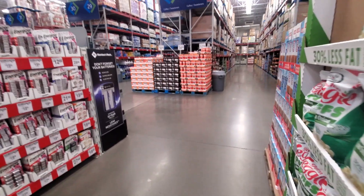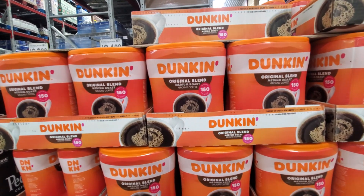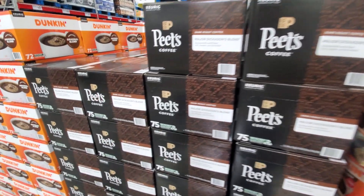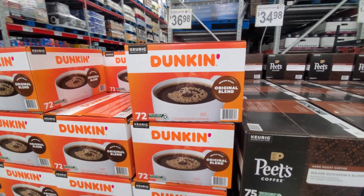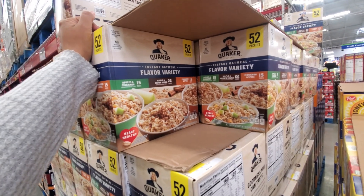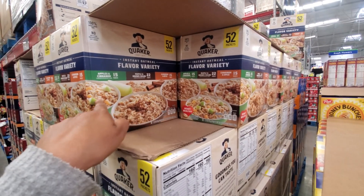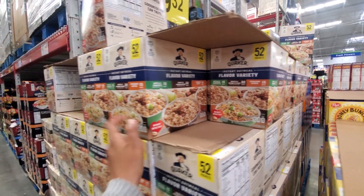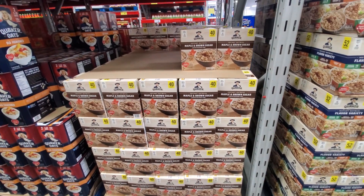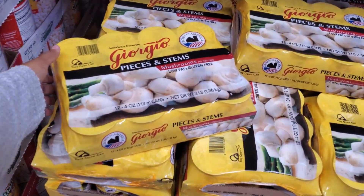It looks like we have Duncan — $17.98, makes up to 150 cups — and $35; how many do you get? 75, and $37. You do get a 72-count. Oatmeal is $9.78 for 52 packets, and my favorites would be cinnamon spice, apple, and maple brown — it was such an easy thing to eat before school. They do have maple brown sugar by itself for $8. Vanilla cappuccino mix — $7.48. $9.32 for the mushrooms.